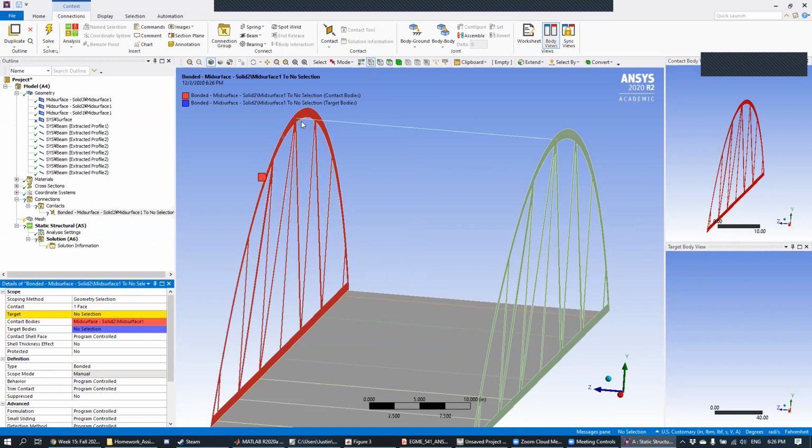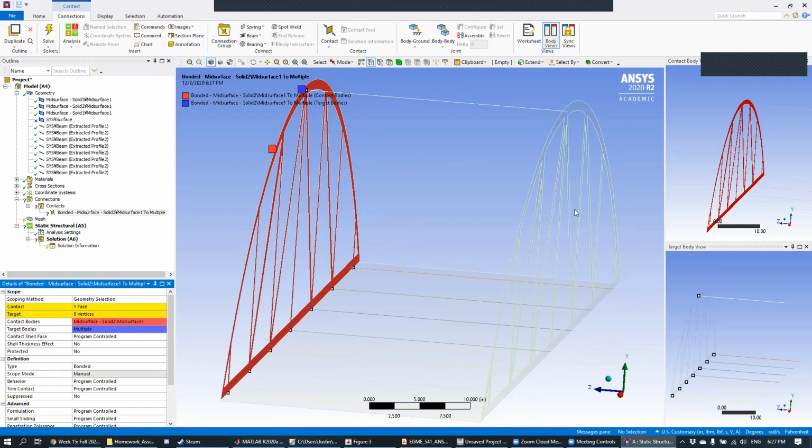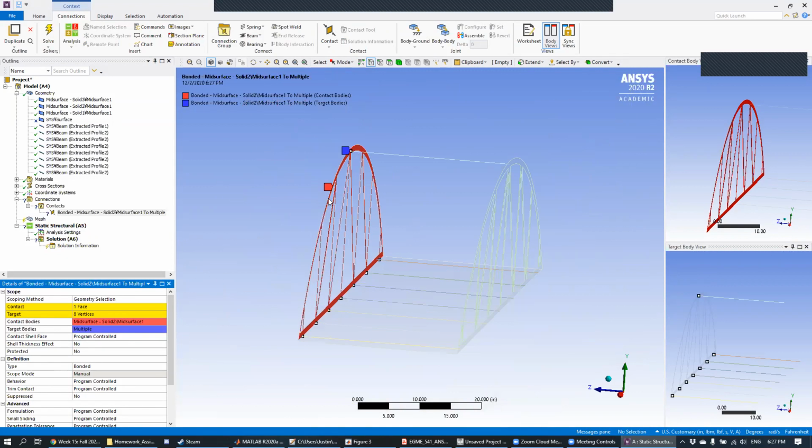Connecting to that are going to be all the beams. The beams only connect at a point, so in order to do that, I'm going to click point select mode, so vertex mode. I'm going to select all of these connections right here. I click this, hold control, and then click all the other locations here, so I didn't miss any. Once you've collected all those, hit apply right here, and then we've successfully bonded these.